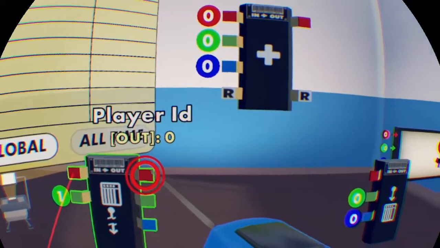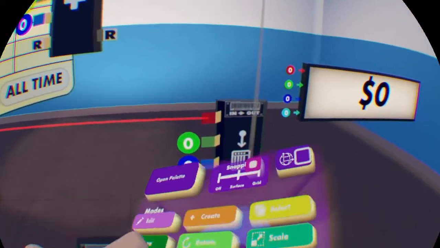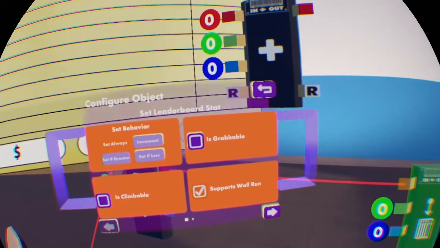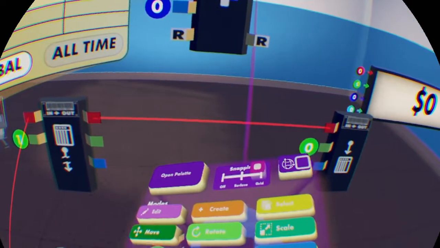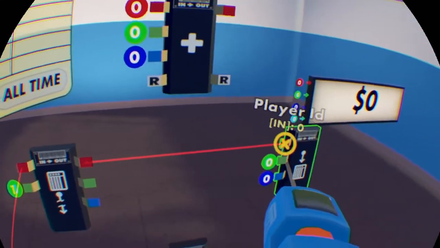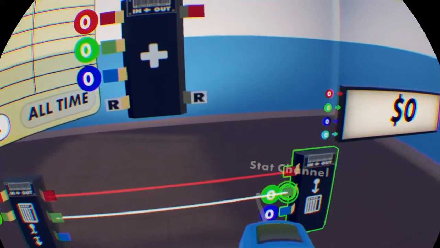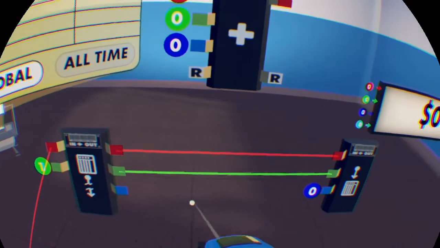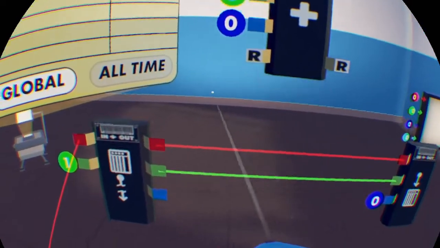Now moving on over here, we want to take this side and put it on the set leaderboard player ID. Set leaderboard, yep. And then once you do that, you want to put the stat channel over here too. But you don't want to do that with the value.